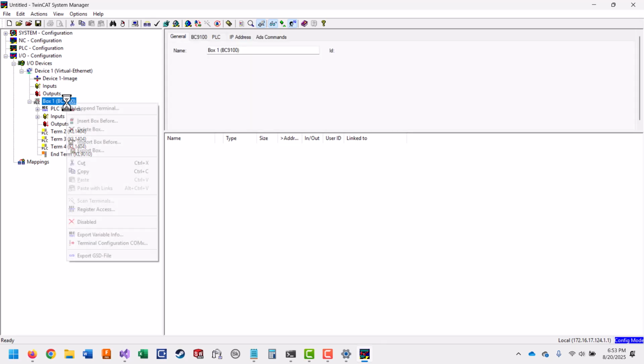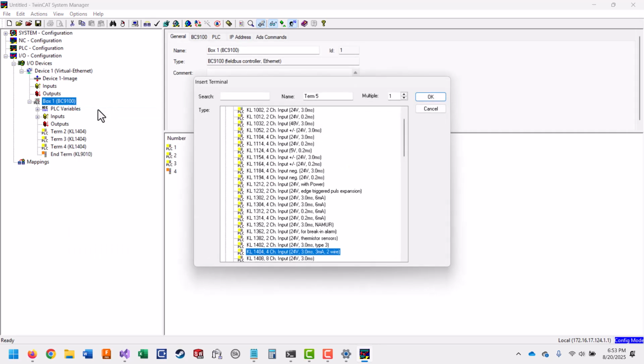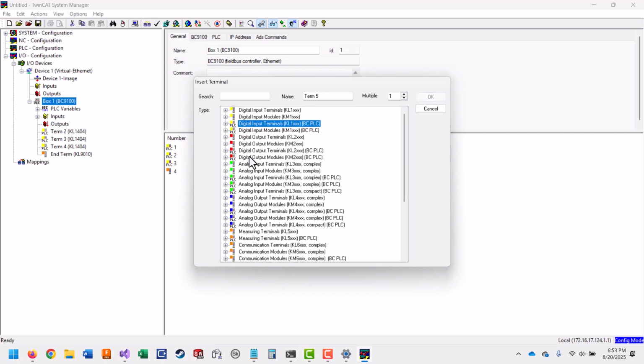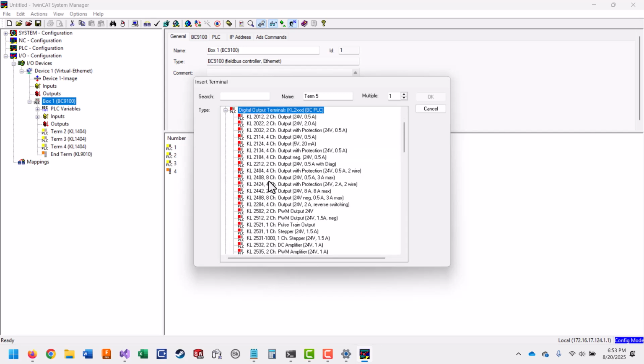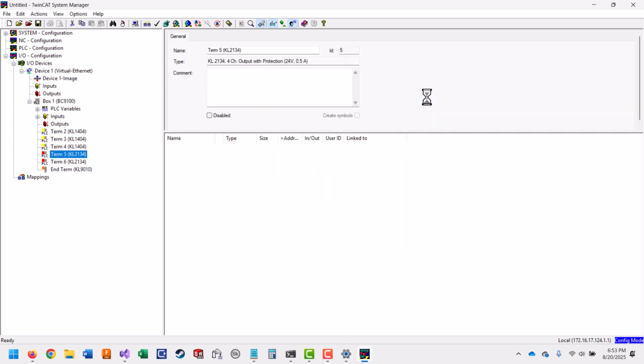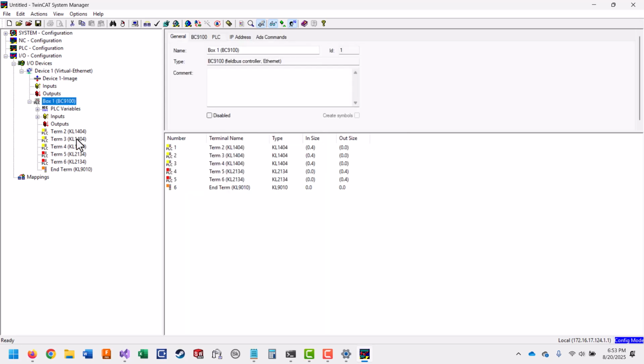And then we will append a terminal. I also have some output cards, so I have KL2134s. So do the same PLC KL2134. I have 2 of them. Okay. So now you have your box and your cards.